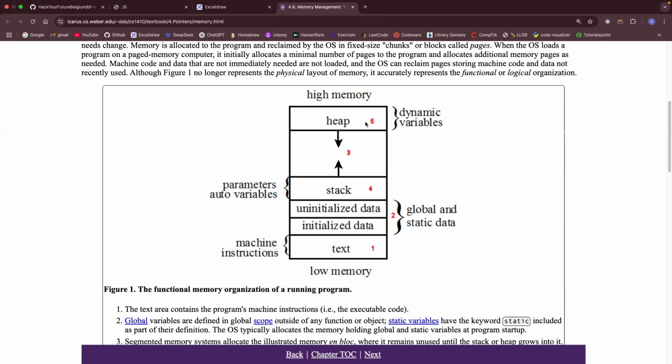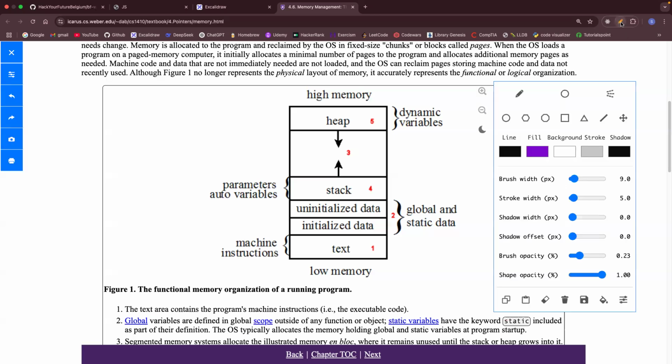I'm going to repeat it. In memory, what you need to understand in JavaScript is that you have two parts of the memory. We have what you call the heap, and we have what you call the stack. It's easy for JavaScript to access the stack. If I have any variable in the stack, JavaScript will access this variable quite quickly compared to the heap. But the problem is the size of the stack is not huge. The size of the heap is huge compared to the stack, so the stack has a smaller size.